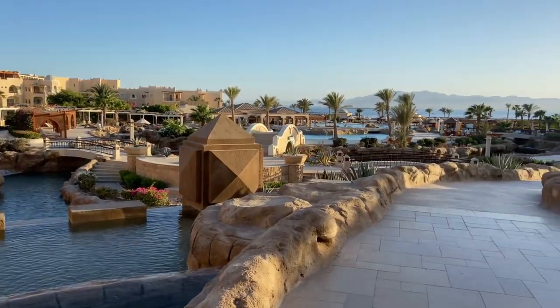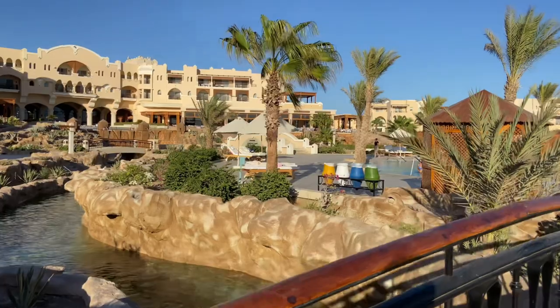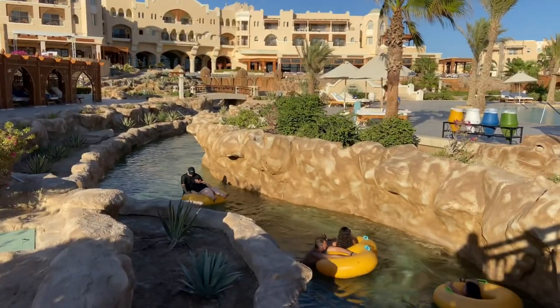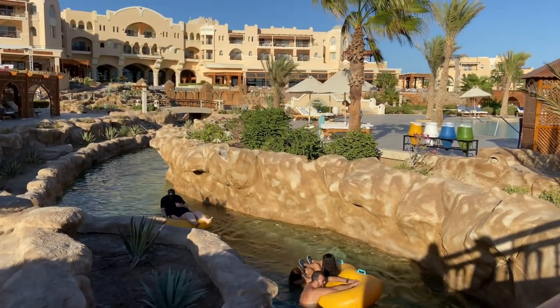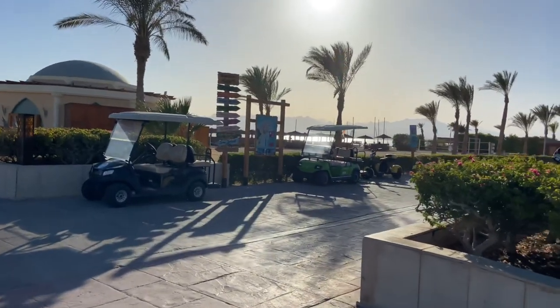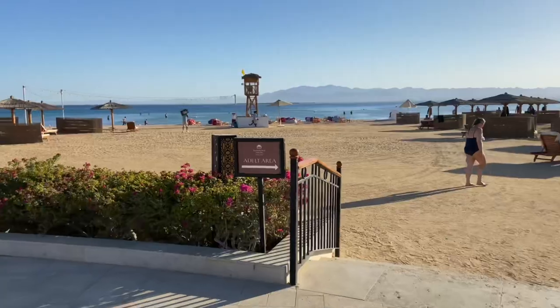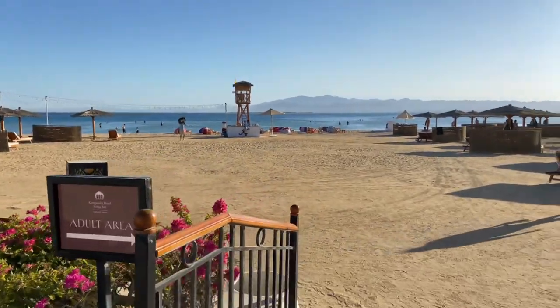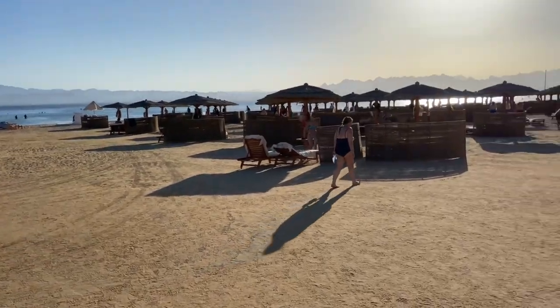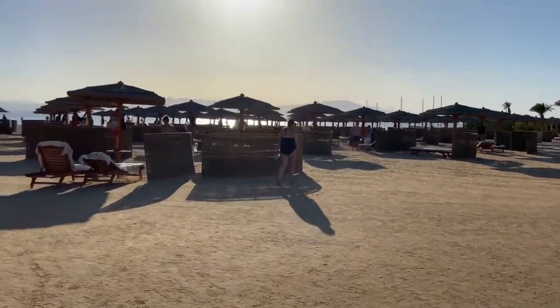This is where the floating area starts and you don't have to pay for floats — they are always there and you just go and grab one. This is also where they have other general swimming pools. These little huts you see are actually where you can get your towels from and water bottles — you're allowed two mineral water bottles per day. And this is the beach area which is right next to the other main swimming pools — a massive beach area as you can see.